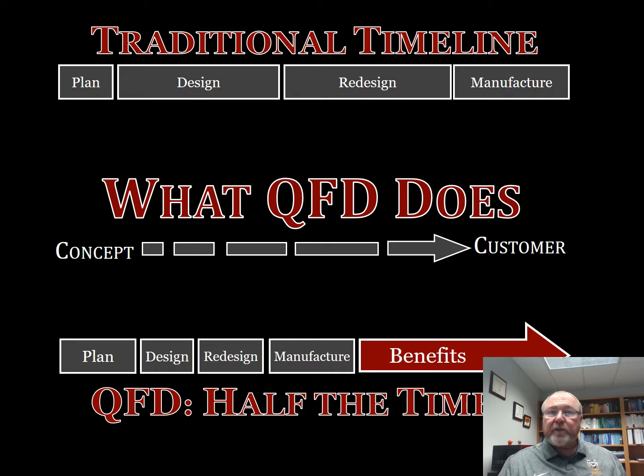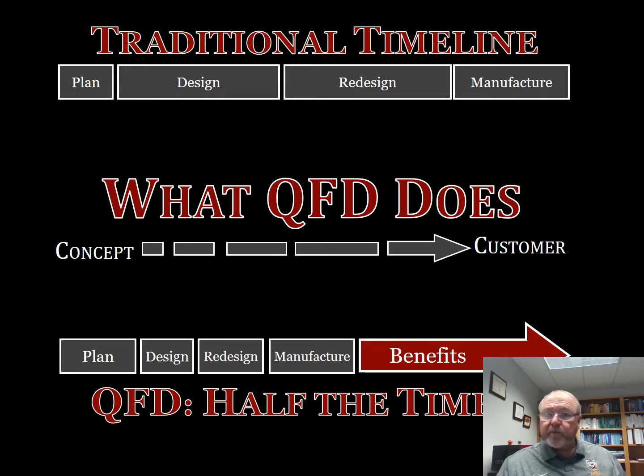It's because we exercise a good deal more care. We're much more careful about elaborating customer needs, for example. We take more time making engineering changes if that's necessary at that stage. So we take more time in planning, but we more than compensate for that extra time in planning later when we use QFD. Because having taken that time early on, that reduces the amount of time that's required to design, to redesign, and ultimately even to manufacture the product, or to roll out the service, or to develop the software package, let's say. So anything beyond that would represent benefits.